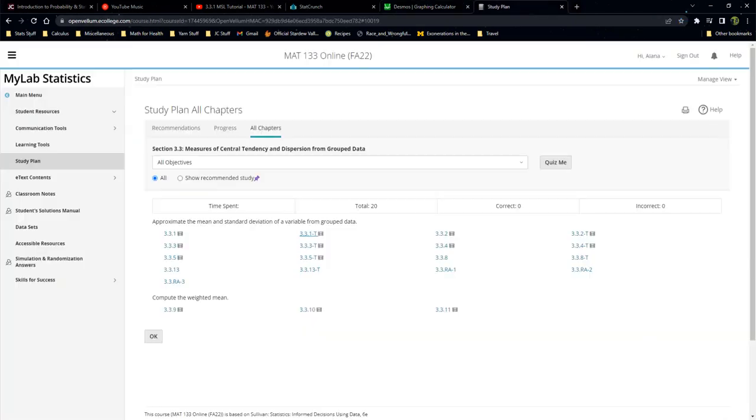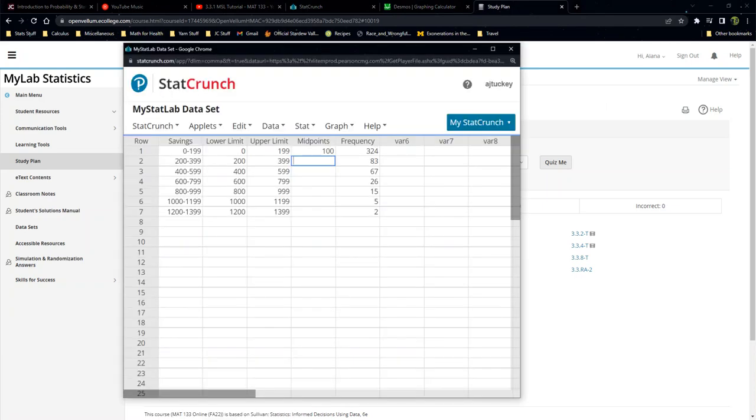All right, so that means that this particular, oops, I have to get back to my StatCrunch. One second. Here it is. So that one's 100. Now, to find the next one, I could take 200 plus 400 and add them up and divide by 2. But I could also notice that this is going up by 200 every time. If you look at the numbers here, 200, 400, 600, 800, it's going up by 200. 200 is my class width.